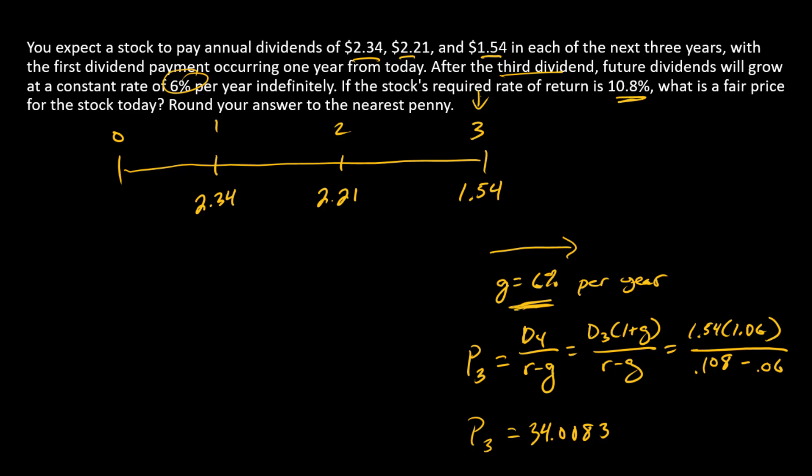What then can we do? We can take all of this work we have here and use it to insert another number on our timeline, so it's 34.0083, and then we just want to find the present value of all of this. We'll find the present value, that's going to equal the price.